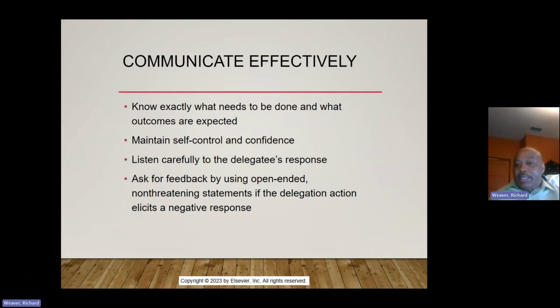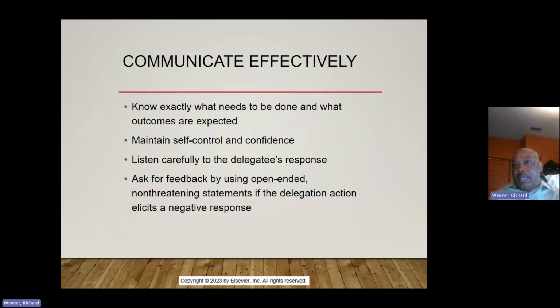It is also important to listen carefully to the delegatee's response. Did the delegatee appear to listen and understand the directions, or was their mind off in la la land, on getting ready to go on vacation, or wanting to look at a catalog or get online and play a game or whatever? Were they really listening? Are they in tune to what you were discussing with them? Did he or she appear hesitant to accept the task? That may be a sign for you to dig in deeper, to evaluate even more closely, because maybe this person has reservations about that task since they just don't know how to do it. And so, pick up on that body language, right? It says more. We talked about that.